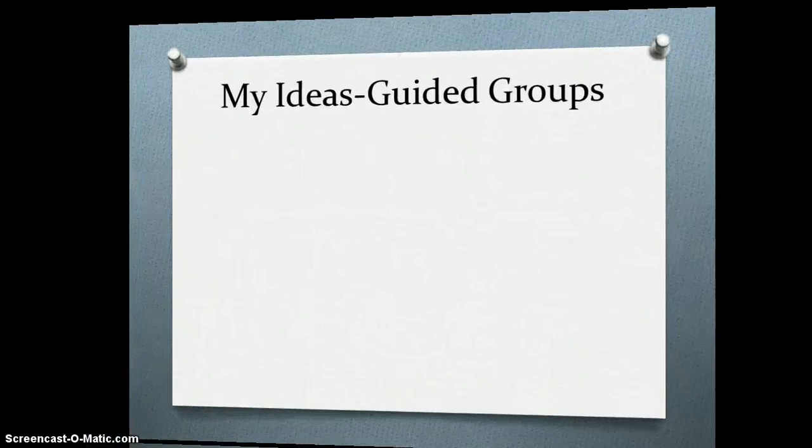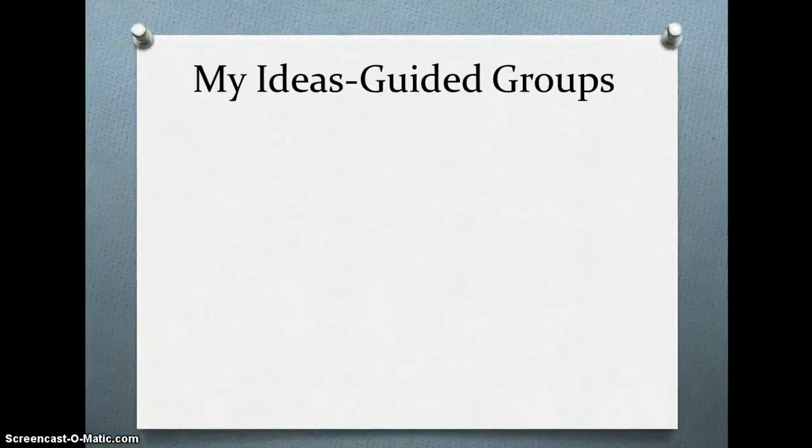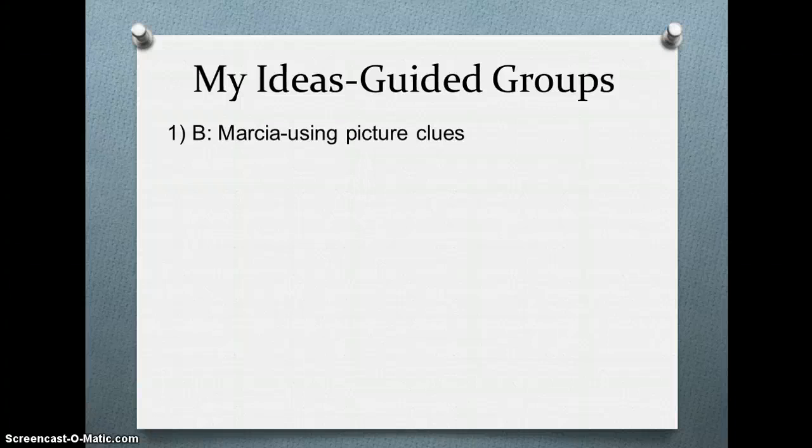All right, so let's take a look at my ideas. Again, there isn't just one way to do this, but what is important is that you have a strong rationale for your grouping. So first of all, there's a standout, and that's Marcia. She's a level B. She's the only level B. This is beginning of first grade, so they should be a level D at the beginning of first grade. So she is significantly below the other students.